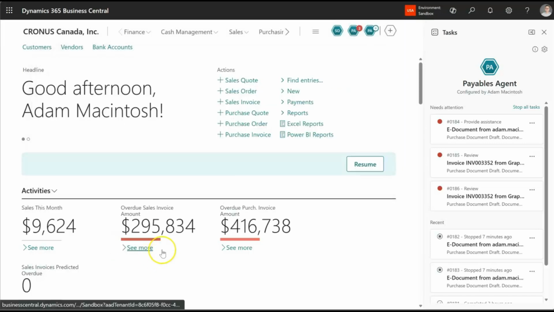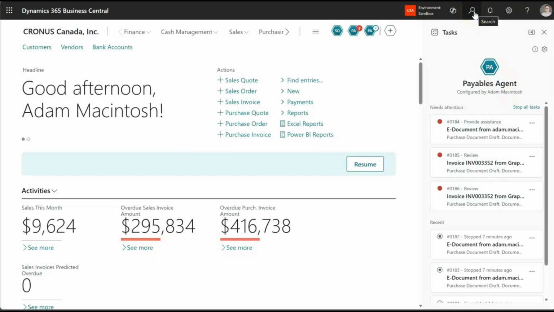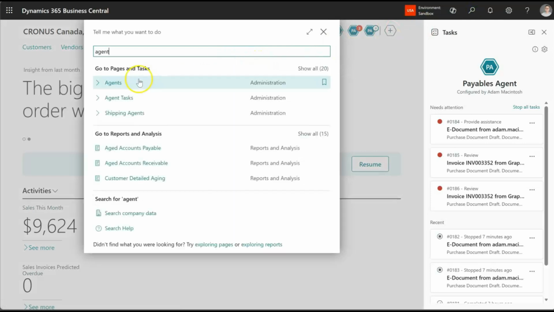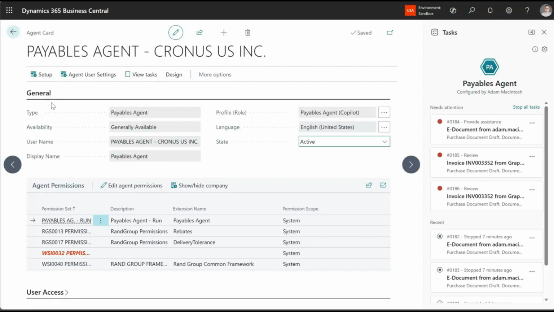A couple other things I do want to look at first before we actually demo the actual processing of documents is the agent card. So first I'm going to pull up my agents. And you can see I've got my Payables Agent here. It's got permissions just like a user.